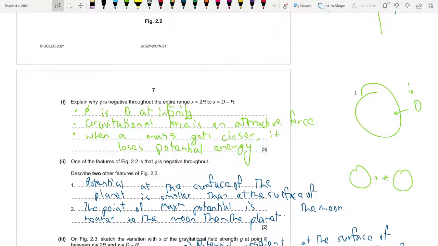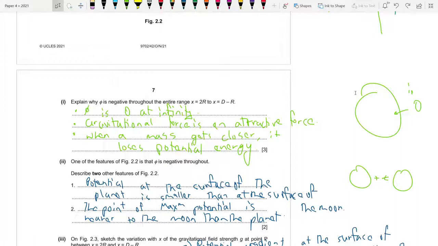You know that when you drop a ball from a height, the ball loses GP, right? So if the maximum value is 0, and you come closer due to the attractive forces, what is a value that is less than 0? Won't it be negative? So since 0 is our maximum value, and when two objects come closer together, since it's an attractive force, work is got out.